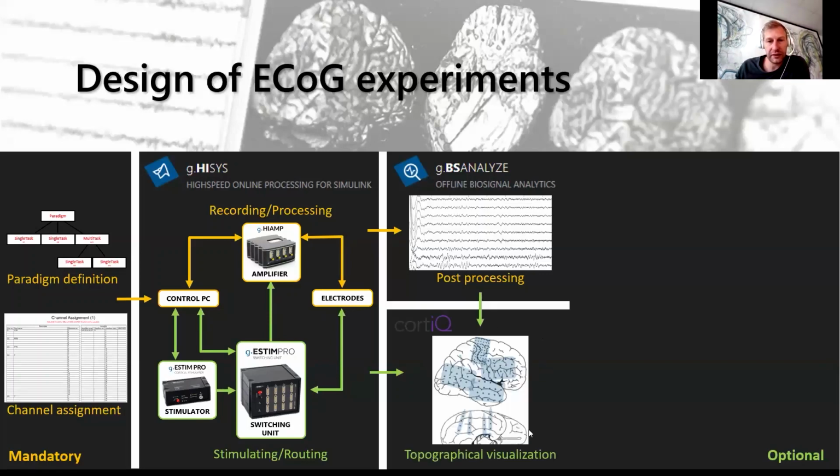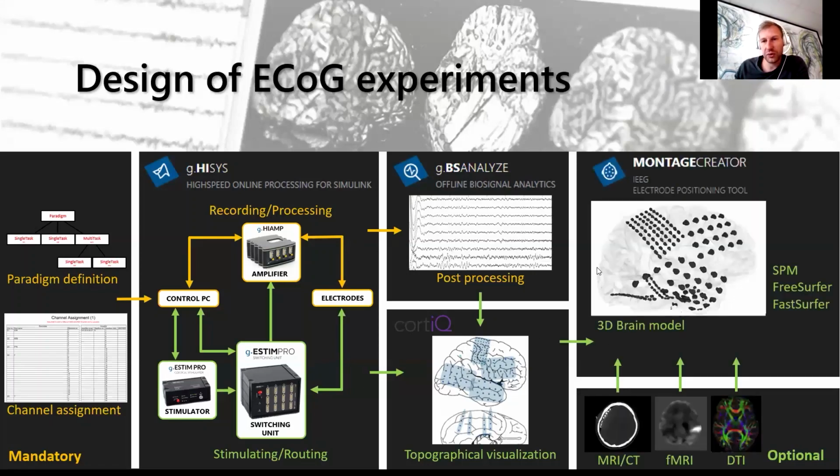Another improvement is the topographical visualization. We can translate the channel assignment table into a 2D topographical visualization so that we understand which electrodes belong to a grid or a shaft, and also which electrodes are in a certain geometry compared to each other. This already helps to understand if biomarkers are meaningful and if common activation is actually explained by the geometry.